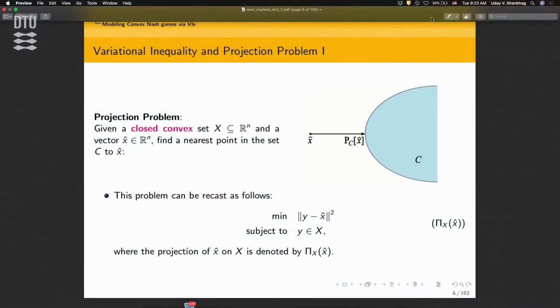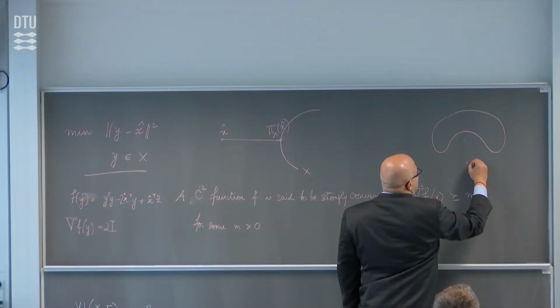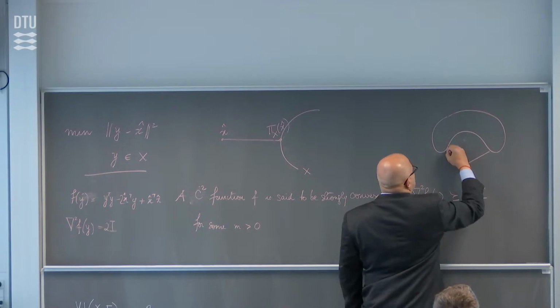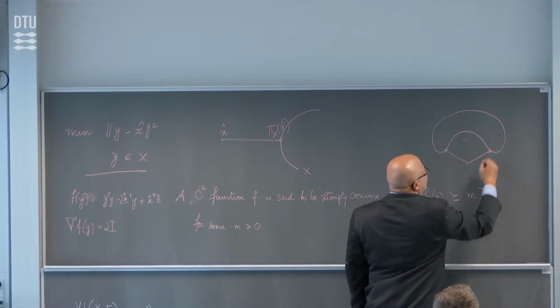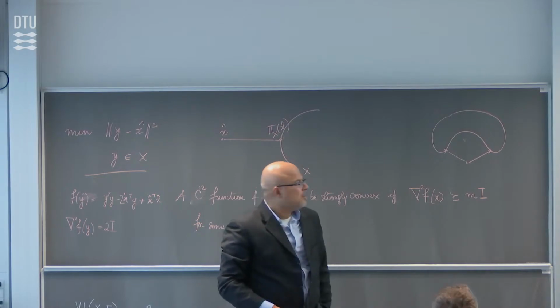Now, can someone tell me what would happen if you had a non-convex set? Can you think of a case where if you're projecting onto a non-convex set, you get non-unique solutions? Think of an example where that happens. So a simple example is this. You're in the middle of these two, maybe you're here, and then both of these are the closest.